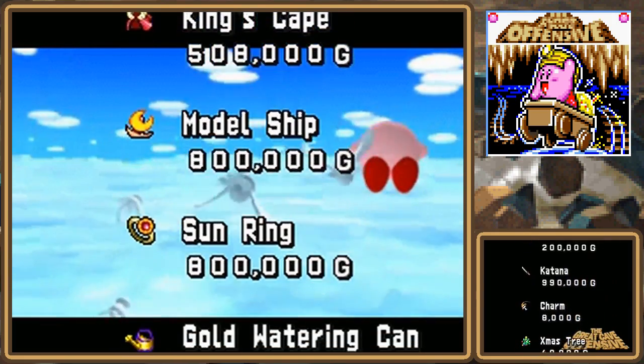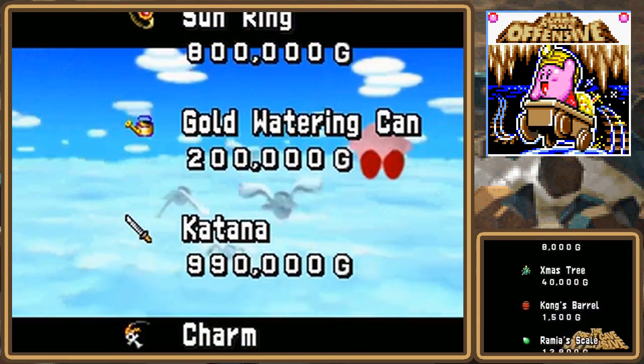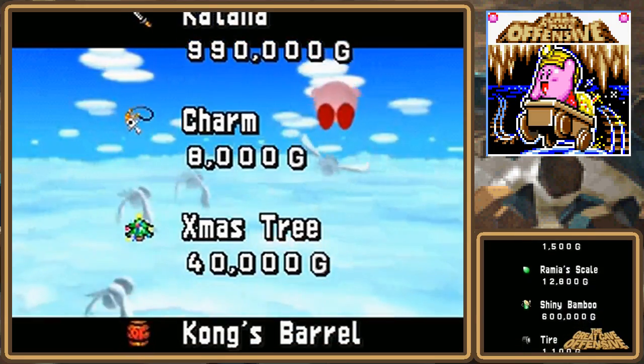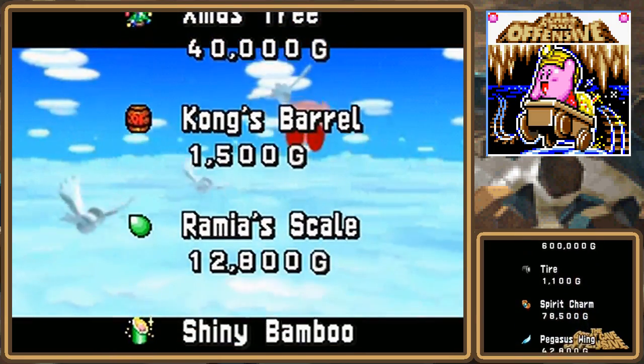Either way, as you can see, Kirby is flying in the air with the seagulls. Kind of cool. See the katana there and all these other things. Not really much else to talk about. It's pretty much just Kirby flying away, showing off all the treasures you see.